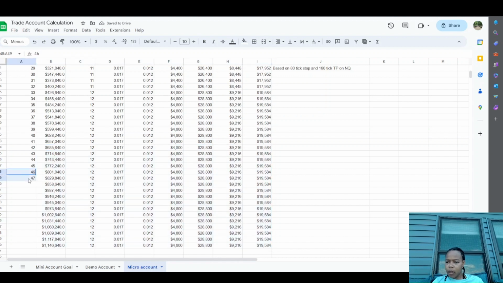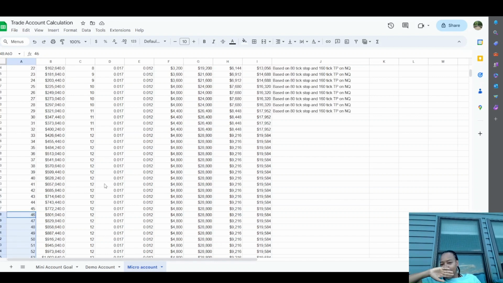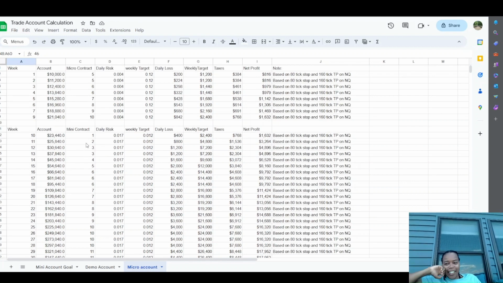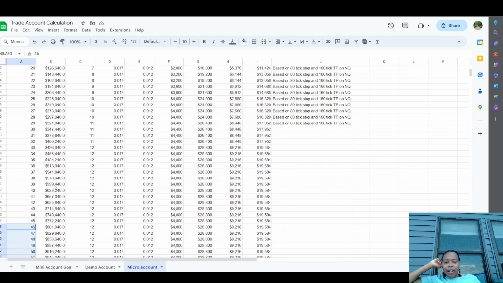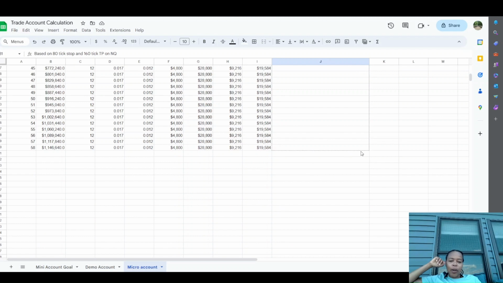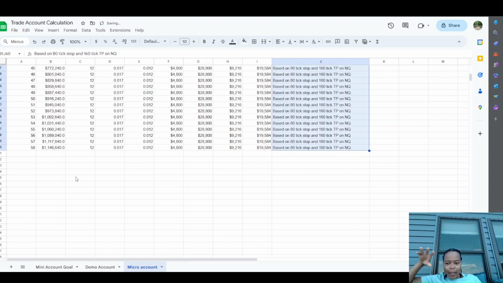Okay. All right. Let's see here. Okay. So in about 53 weeks. There's 52 weeks in a year. That's crazy. Oh my goodness. A week? We all know it's not going to work exactly to this exact plan, because I'm going to have losing weeks. I'm going to have weeks where I make more, because this is the bare minimum.